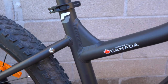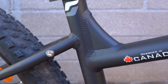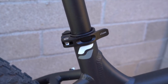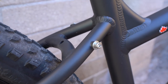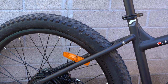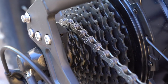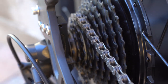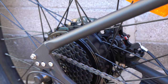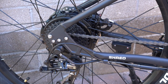And then taking a look at the top tube to seat tube connection here. This is a reinforcing gusset and it provides a lot of surface area for welding the connection there. There's the seat post quick release, so you can quickly adjust the seat height. And then right here are the bolt attachment points for a rear rack that Surface 604 sells as an optional accessory. And then right back here, near the motor, it's kind of hard to see, but there's a plate, and that's the torque sensor. So what that does is it senses your pedal power and then blends in the pedal assist proportionally based on your pedal power. So it's a really intuitive ride feel. It just really blends in the motor power well.